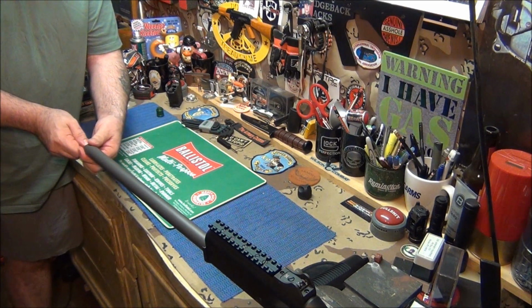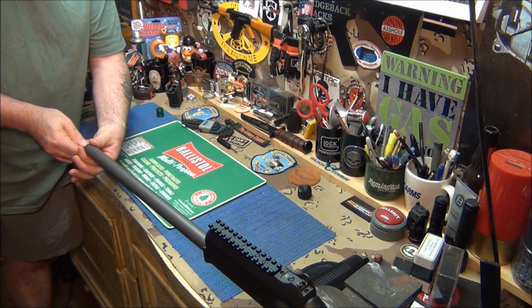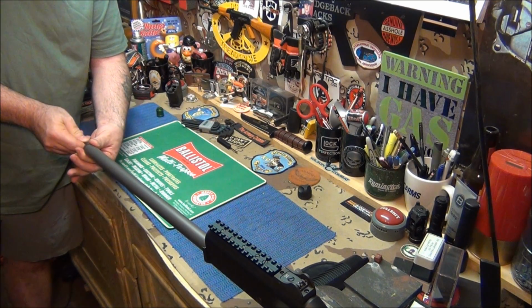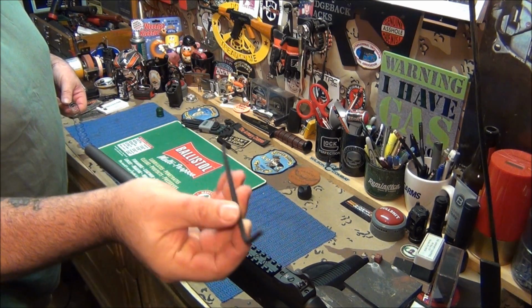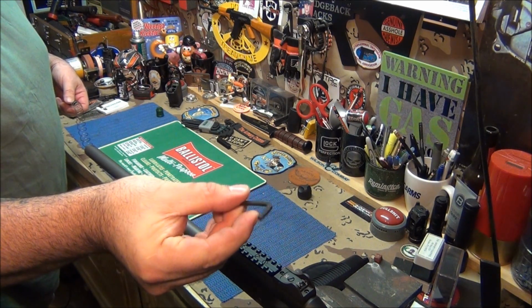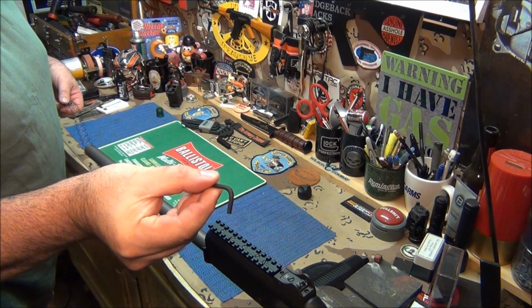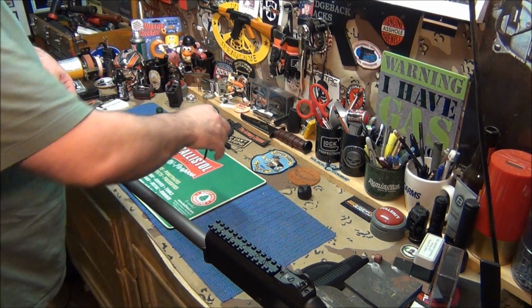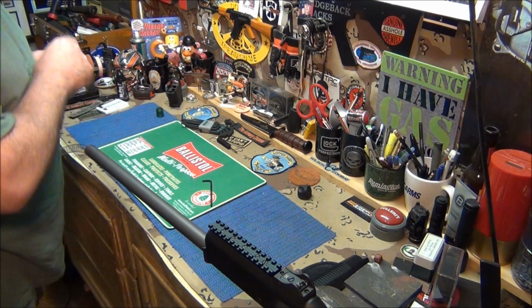Put your gun in a vise as loosely as you can, as long as it holds the gun. You don't want to crush your receiver. Okay, it's coming. It takes a little time with this, but it works good. And I just use the L part. I go in with the L, hook it around, and then nudge it, spin it around in there, then nudge it, put it on the top and nudge it, put it on the bottom and nudge it. You like how that winds around? It's cute. And that's how you do that. There's the plug, not a scratch on it.